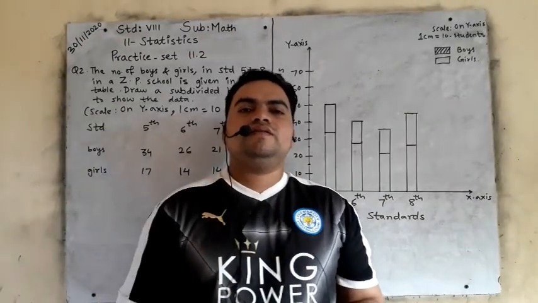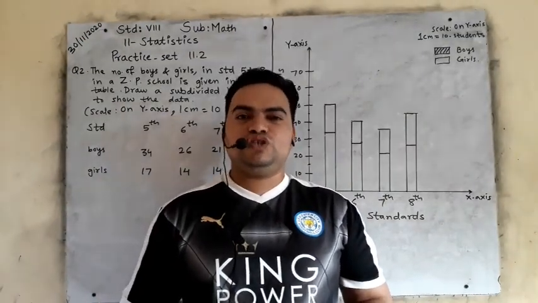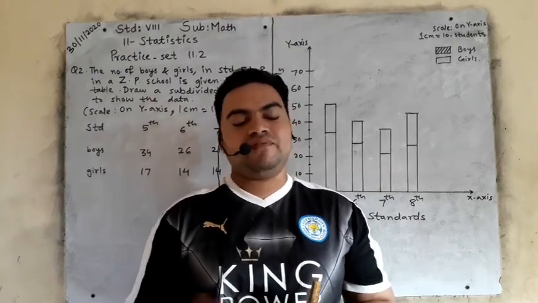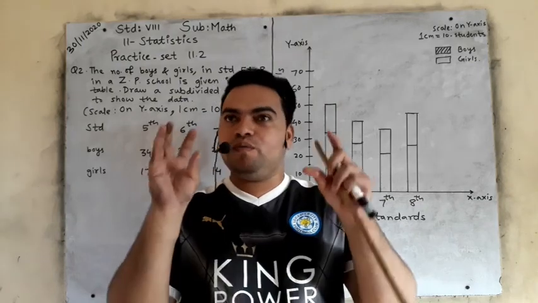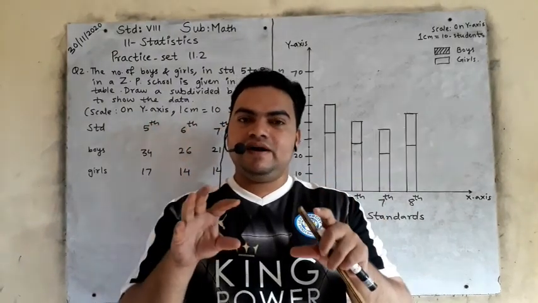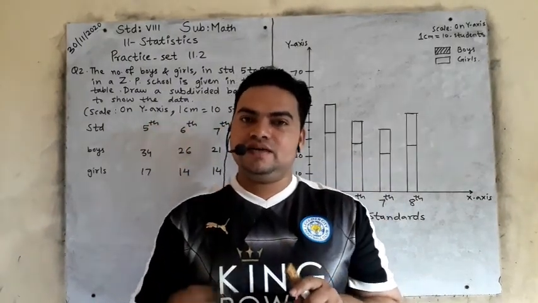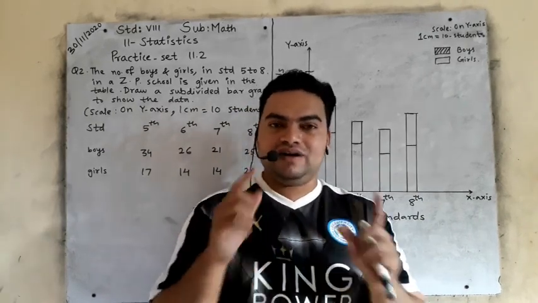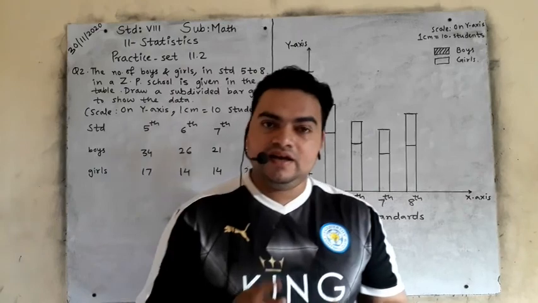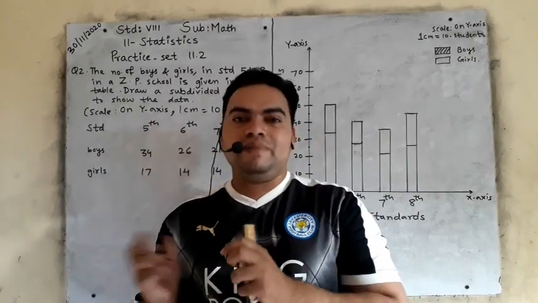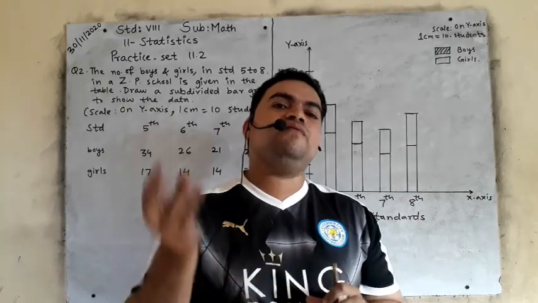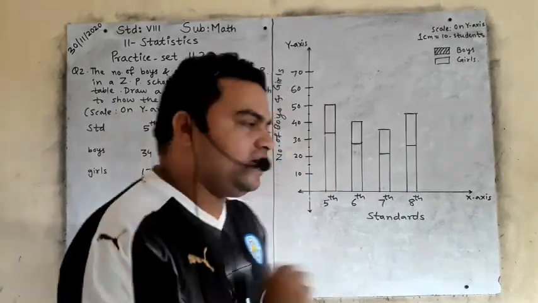So dear students, now after question number 1 we will see question number 2. Here we have to draw a subdivided bar graph. In the first question we had to observe only the subdivided bar graph and answer the given questions. Now here we have to draw. We have to construct a bar graph, so please buy a graph book from the market stationery and draw on the graph book only.